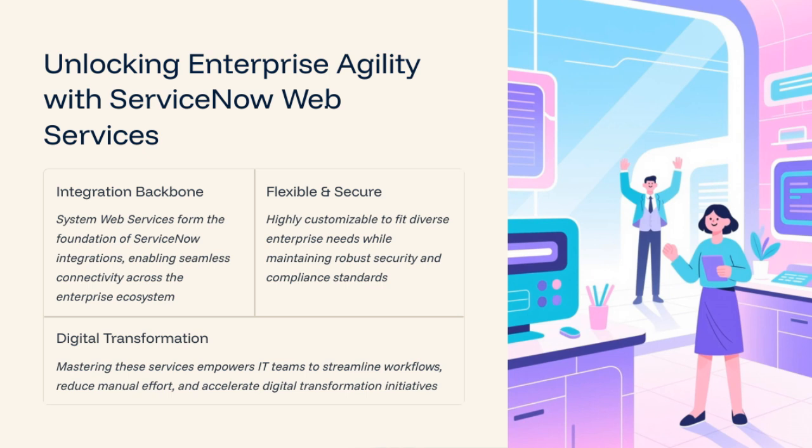Think of them as the backbone that enables seamless connectivity across the entire enterprise environment. This integration backbone allows different systems and applications to communicate effortlessly, creating a unified and agile enterprise ecosystem. Ultimately, by leveraging ServiceNow web services, we unlock enterprise agility, making our organizations more responsive, adaptable, and ready to meet future challenges. This is how we drive digital transformation forward, ensuring our IT capabilities support the broader business goals.